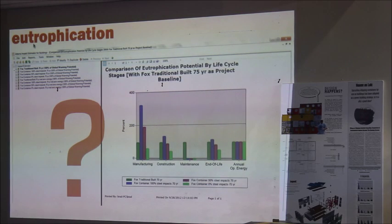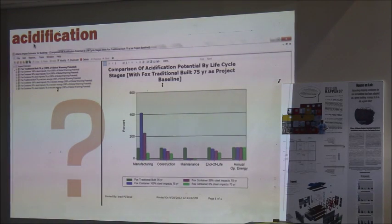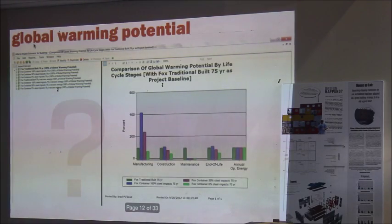Eutrophication, so you know this has to do with the poisoning of resources. So here you have the traditional, not doing so badly, but still the shipping container at the end of life cycle used out. And then the acidification potential also does very well. Now the annual operational energy that you're seeing all the same at the end is because we chose to assume that the exact same systems are in place, the exact same amount of insulation. We know, though, from the way stick-built construction is built and the way Tom's house is built, which is very tight, that it's likely that he also saves a tremendous amount of energy, perhaps more than with stick-built construction as well.